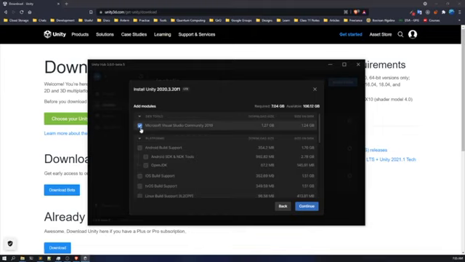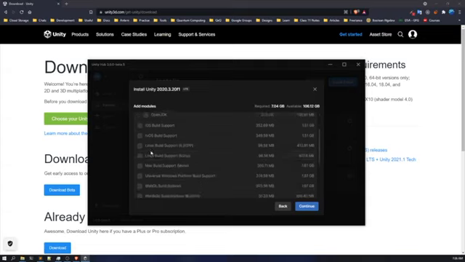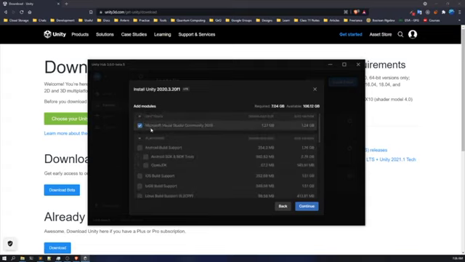Now you can either install this. Any IDE or code editor would work, but maybe you won't get the code completion, the autocomplete. But I would suggest downloading it, so download this too. If you're on Linux, you might not get this option. Then you have to use any other code editor.